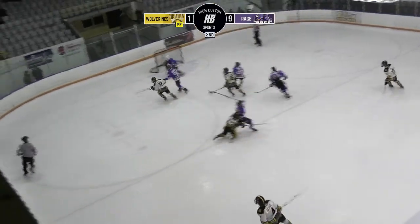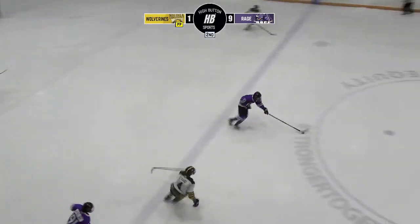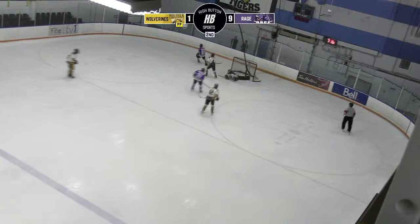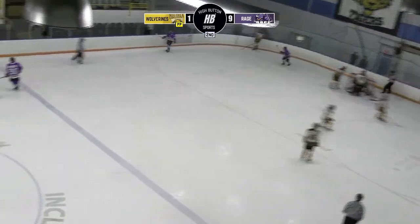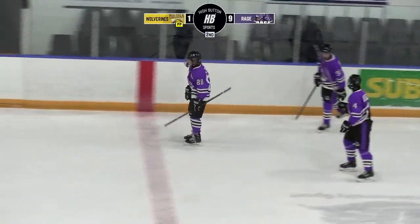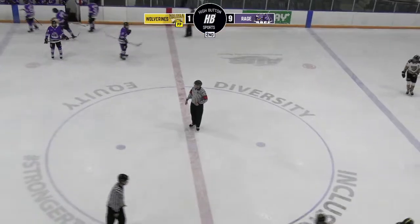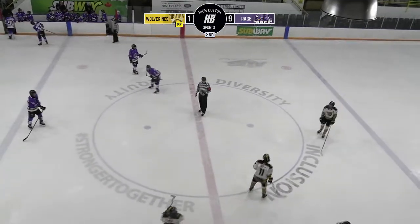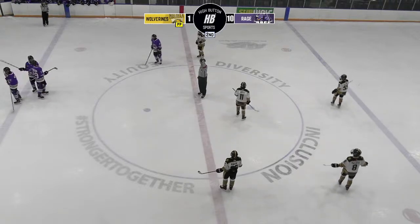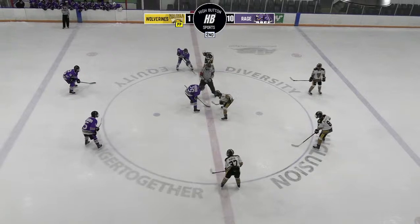Bottomley from distance, that one a nice save as it came in hot, steered away. Now we're back in behind and Gallant shorthanded, moves, scores. Down low, finished off. And that'll be the 10-1 on the shorthanded marker. And we'll head back to center. It seems like nothing's going right here. This Halifax team who's trying to put up an effort.